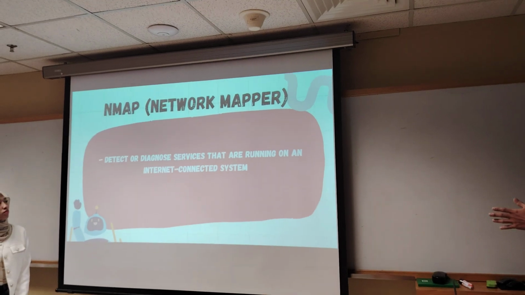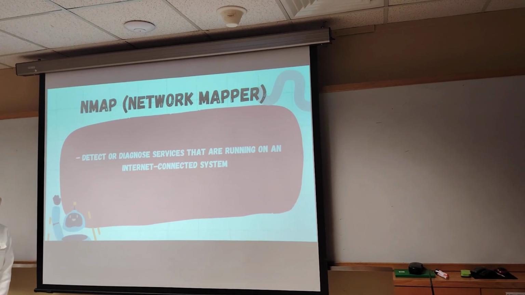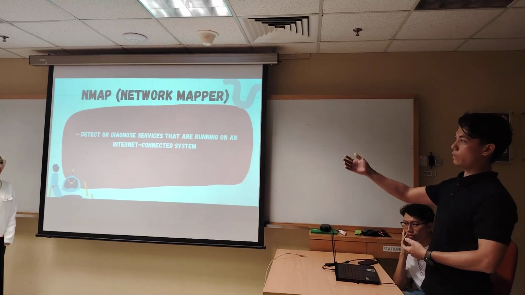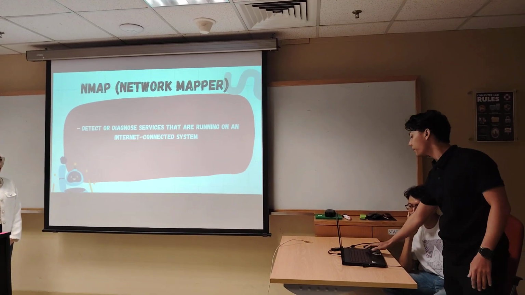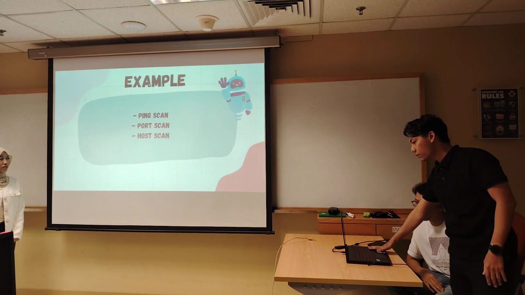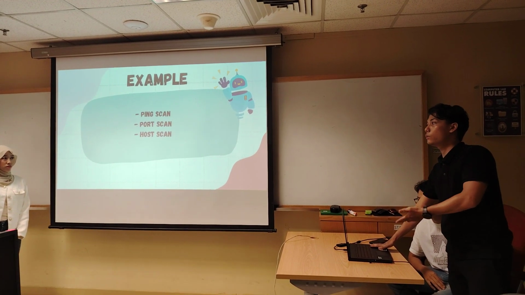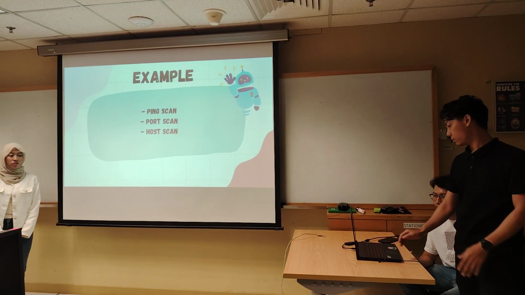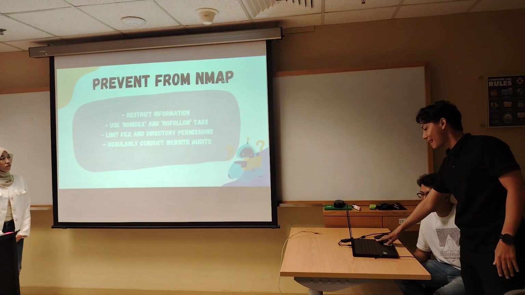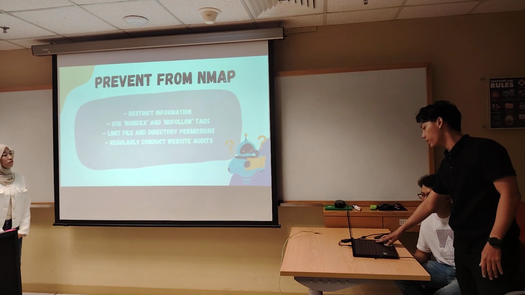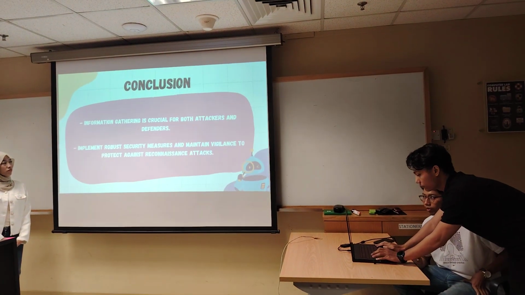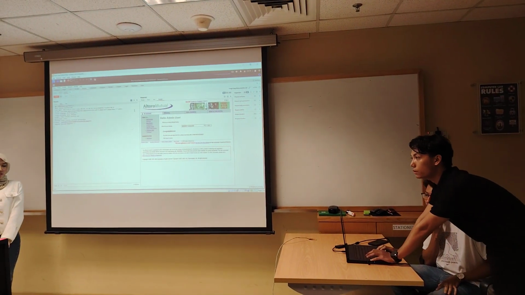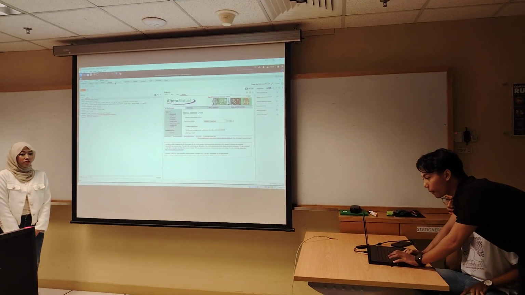Okay, for the next tool is Nmap. I think everyone knows what Nmap is. Nmap is a network mapper. We use it to detect or diagnose internet connection systems. For example, with Nmap we can use ping, port, and host scans. But mostly people just use Nmap to find ports. Okay, same like before, how to prevent. Okay, so right now I will show how to use Nmap.